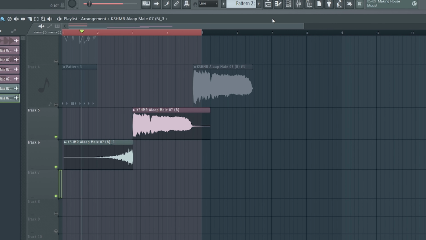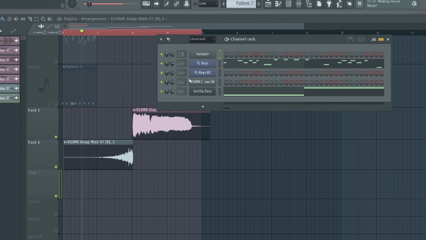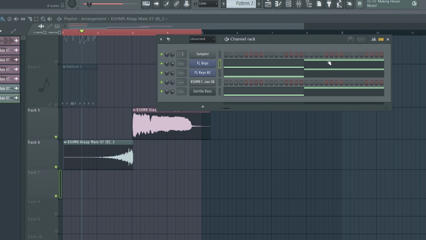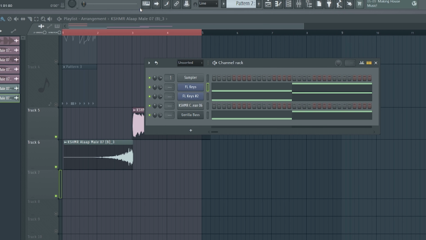Now, layering channels. So let's suppose I have all the instruments. I have these 3 instruments here and I want to layer everything. Like I want this and this, and let's suppose this also. So I have 3 instruments playing the same melody. It's nothing, like I just put 4 notes on a C major scale.